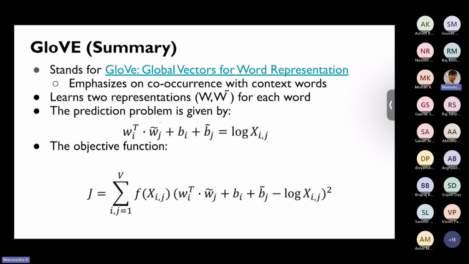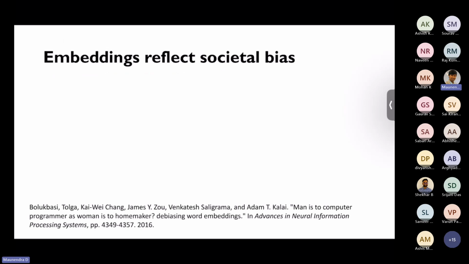Now, taking this point forward, suppose there is a collection and there is no regulation by any human, and based on the data, the model is creating its training examples and learning things. Will it always be good, or can there be some scenarios which need attention? That's what the next subtopic deals with. There were studies where people saw that the embeddings we learn in this way reflect some societal bias. So what does that mean?